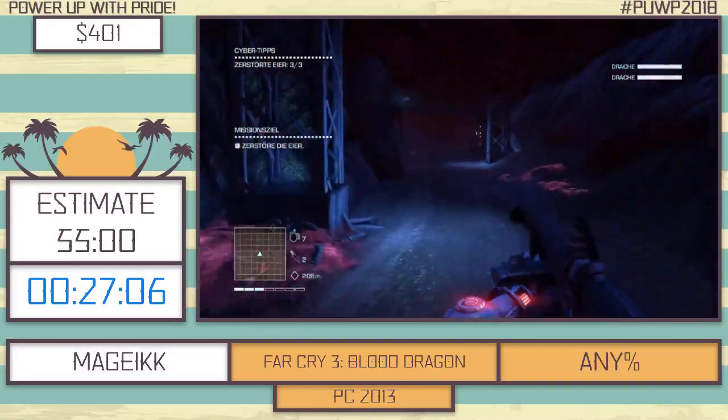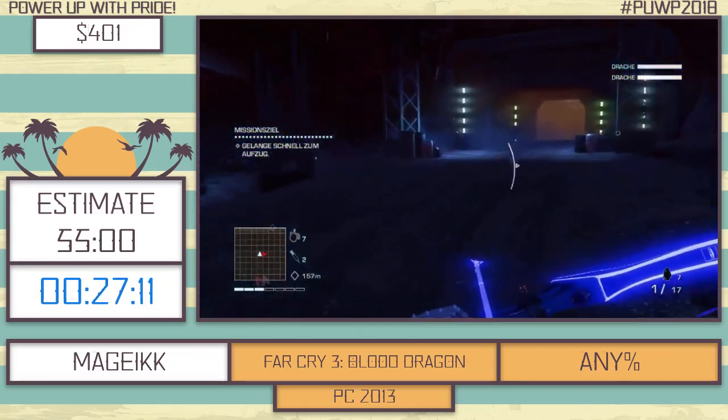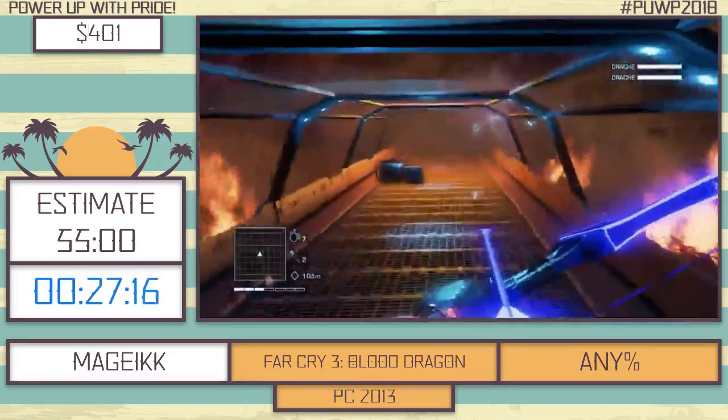Reach the elevator and escape. Alert. All egg clutches destroyed. Fire suppression. Beginning pull up.